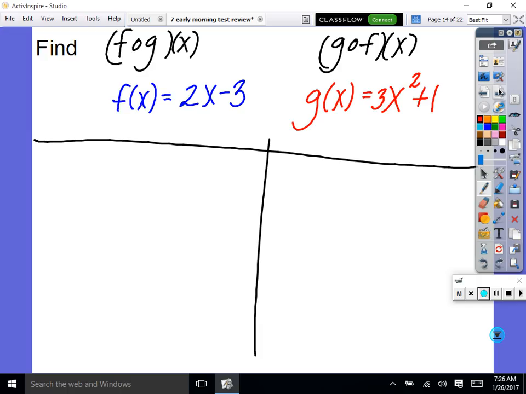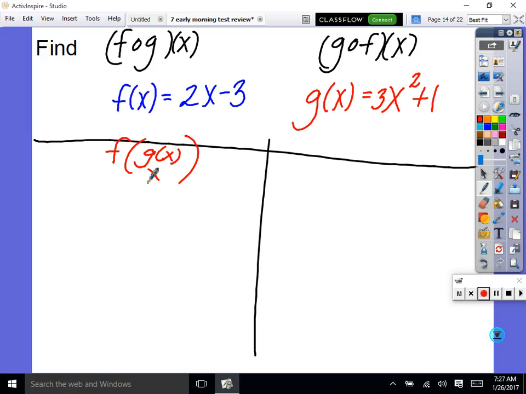Okay. Next one, you're going to be asked to find f of g and g of f. So given function f and function g, let's do f of g. You've got to do it in the correct order. So squish x back in with g, that's g of x, right? Squish it back in again, that's f of g of x.